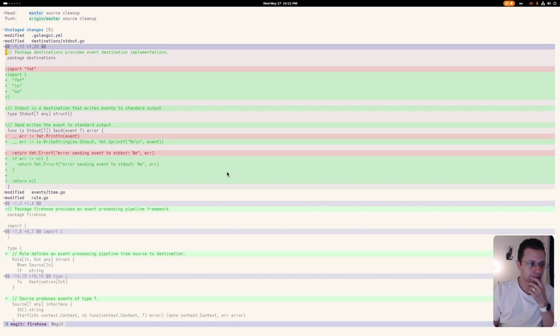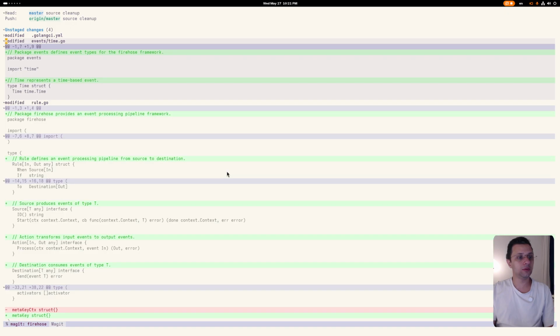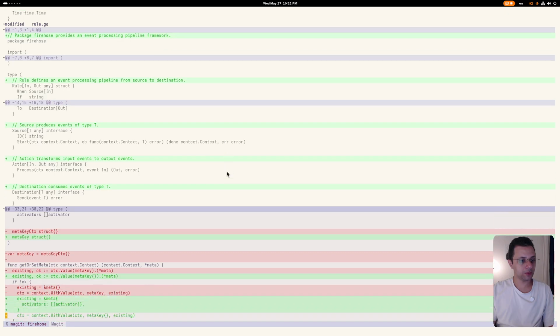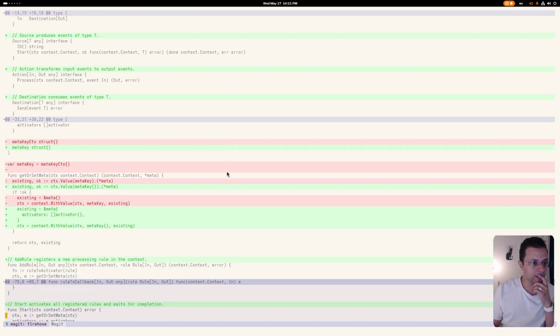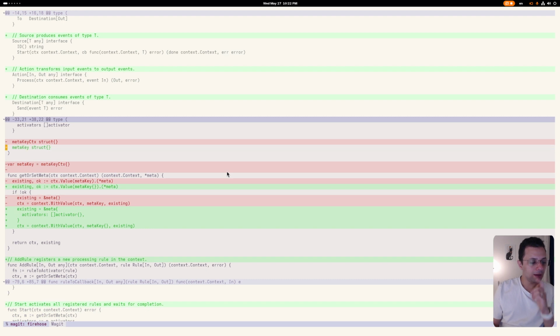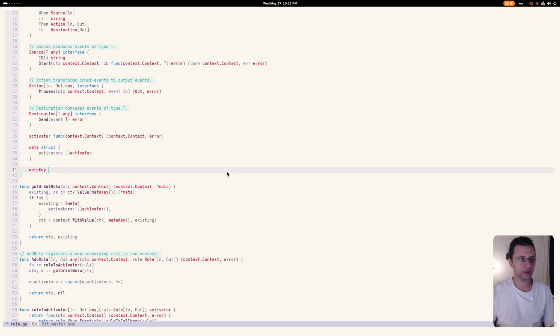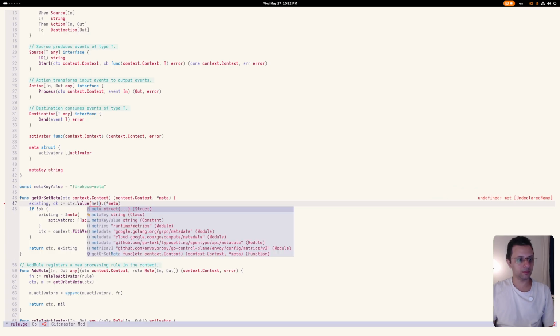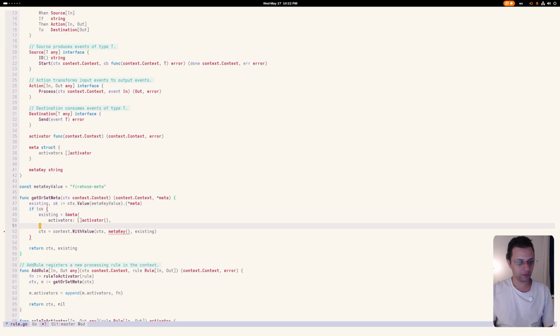So, okay, this one also looks good. These are comment. And what did it do here? So meta key is a struct, and okay. I think what's the problem? String. We can do this const. I don't know why it didn't really do that. I have no idea why it didn't do that.